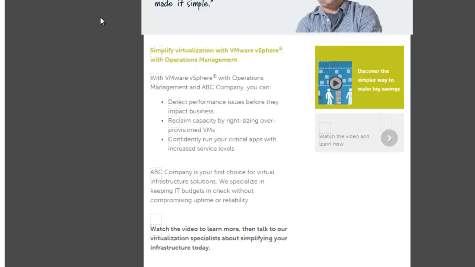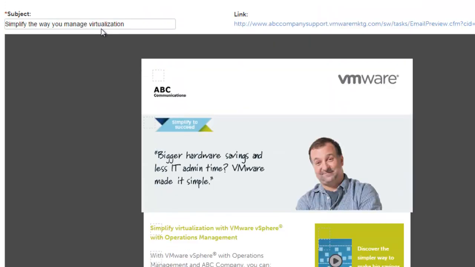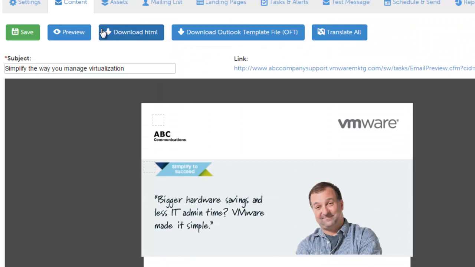When you're finished making the content changes to the entire email, you just want to scroll back up to the top of this page here and click the Save button. Even though you're clicking Save within the actual regions, you do need to hit the Save button here up at the top. This will render the entire email for you. So go ahead and click that Save button and that will process your changes.